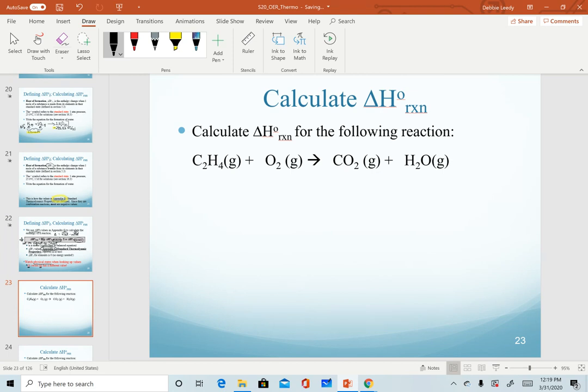All right, so the example we're going to use to calculate the enthalpy of reaction. We want to calculate enthalpy of reaction for this following equation. A couple of things that I want you to do before we get started. One is to notice that this is not balanced. Because we're using coefficients in our equation, we need to make sure all equations are balanced. The second thing is that I would like you to predict the sign of enthalpy for this one. Look at the type of reaction. Based on the predictions we went through in our last video, identify whether you predict it to be positive or negative. So go ahead and pause the video, balance the equation, and predict the sign of enthalpy. When we return, we'll get into the calculation.